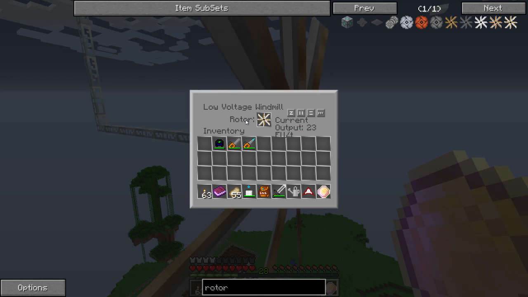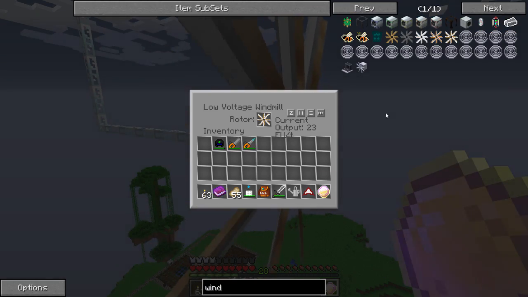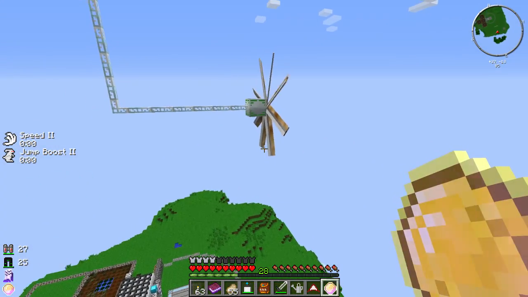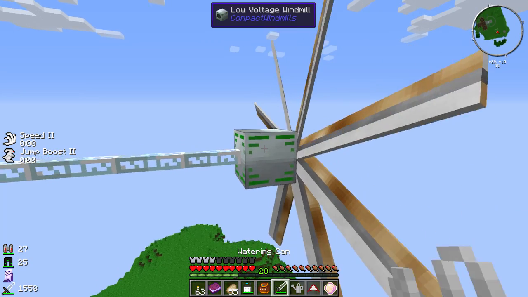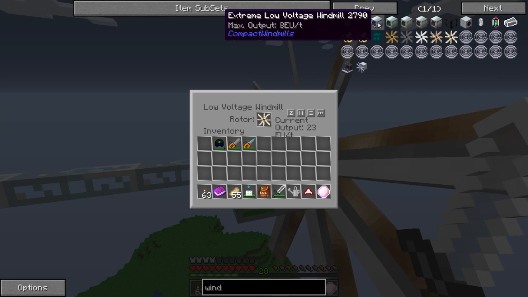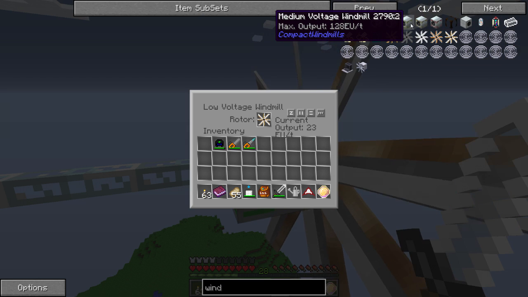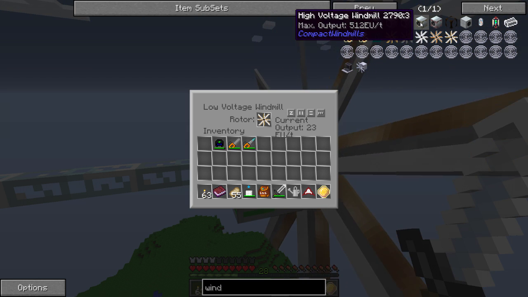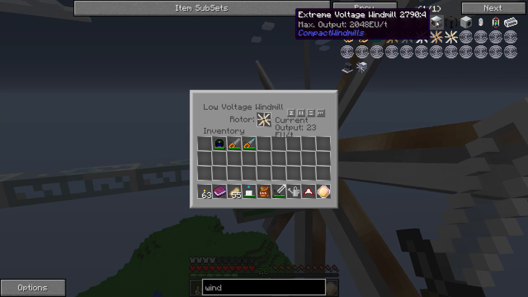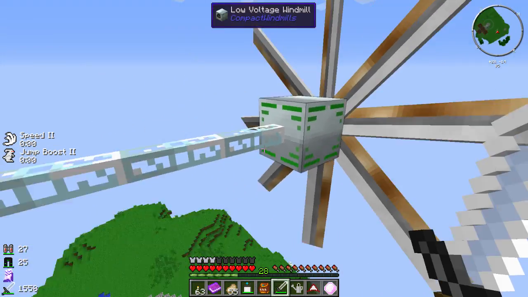So right here, the windmill, let's look up windmill again. I said I wouldn't be in the crafting recipe. And look at this. This thing is awesome looking. This is half the reason why I love it. But the low voltage one, it's supposed to do up to 32, it says. So right here, that's extreme low, does 8. Low does 32. And then as we upgrade to medium, 128. High voltage is going to do 512. And they even have an extreme voltage, which is pretty crazy. 2048.